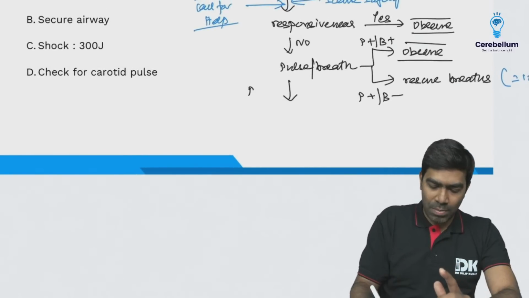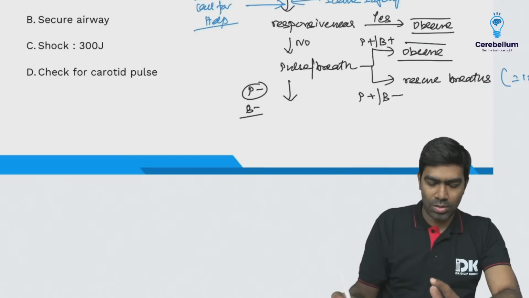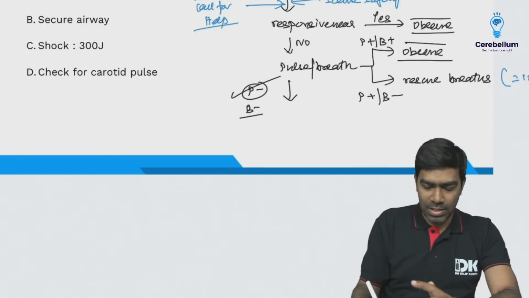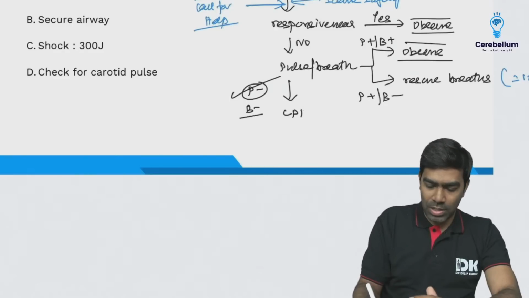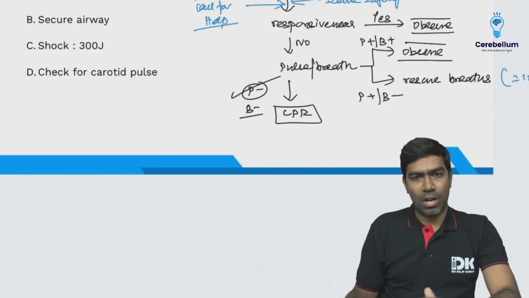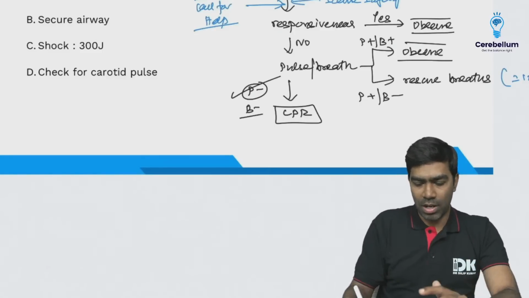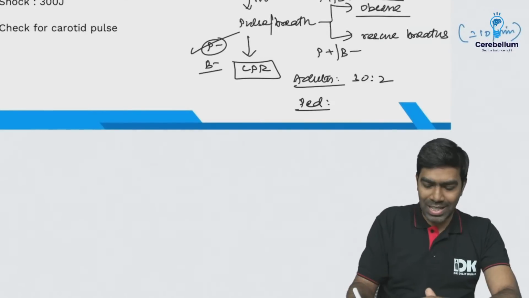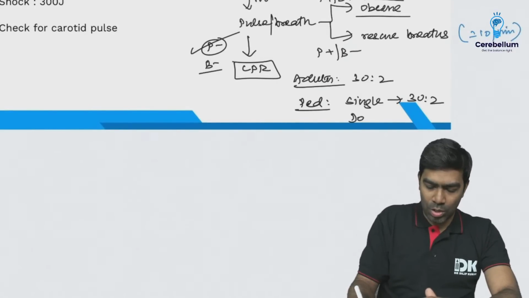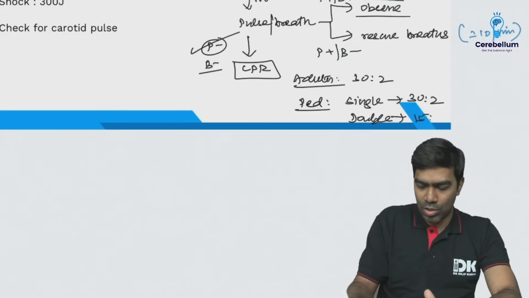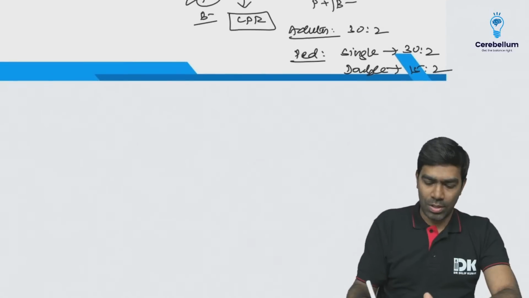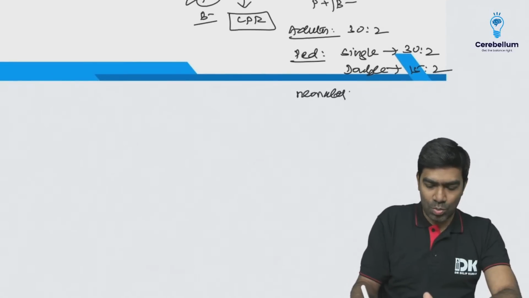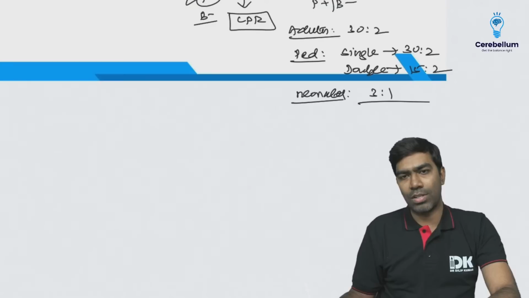If the patient is not having a pulse, of course, they will not have breathing also. So if the patient does not have a carotid pulse, the next step is to start CPR because this is cardiac arrest. You have to follow the ACLS protocol from here on. In adults, the chest compression to rescue breath ratio is always 30:2. In pediatric population, if it's a single rescuer, it's 30:2. If it's more than one rescuer, the ratio is 15:2. In neonatal population, it is 3:1, right? So that's the chest compression to rescue breath ratio.